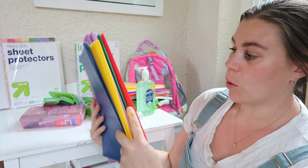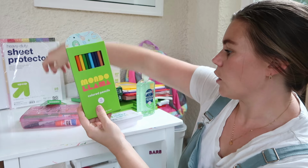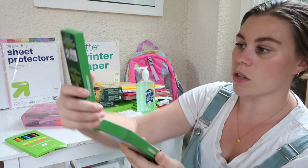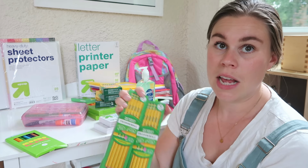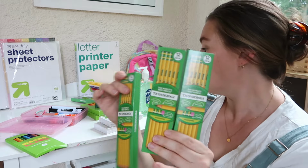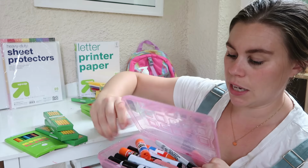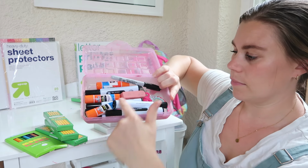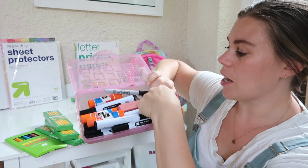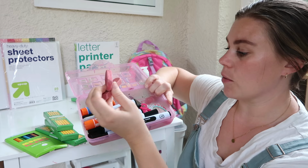She needed 5 folders of that same kind with the brads. She needed some colored pencils. She needed lots of the Ticonderoga pencils, and her school is very specific on the brand. They only wanted pre-sharpened Ticonderoga, so she's got several of those here. She also needed a couple of glue sticks, dry erase markers. She's got her scissors in here, 1 Sharpie, and 2 pink erasers.